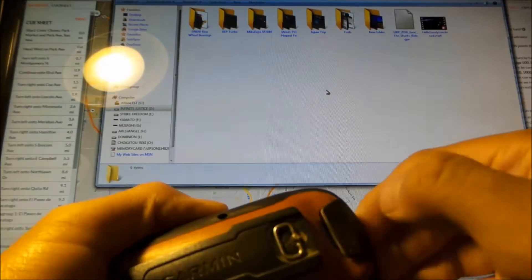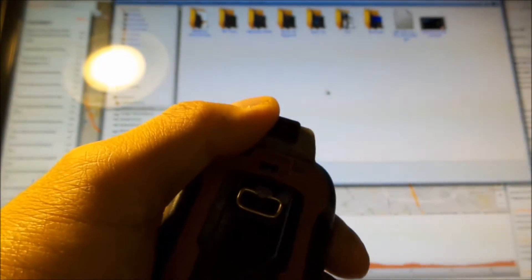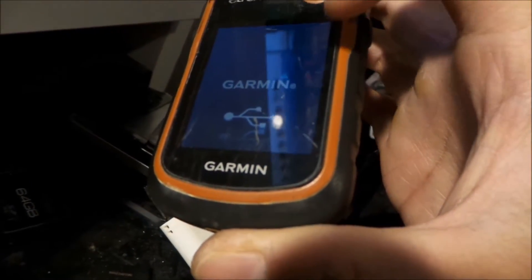So what you need to do first is plug in your USB cable. There's a USB port. I've gone ahead and plugged it into my computer. You should hear a little bing-bong sound or something. It actually does take a few minutes to start up. You should see the Garmin logo come up and there's a little USB symbol, and then it'll start up. And then you'll hear the little bing-bong sound.